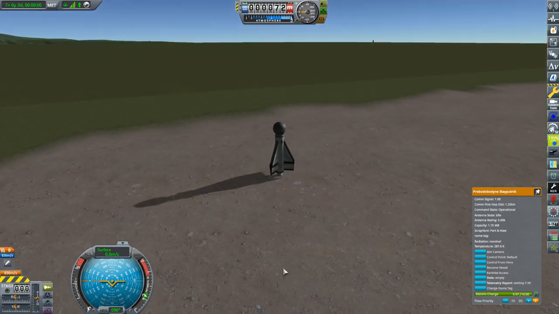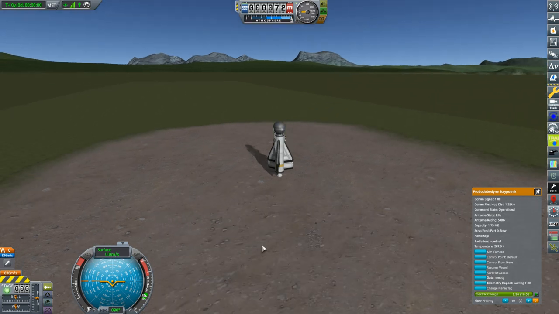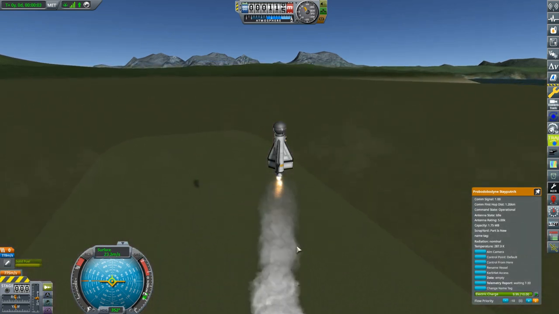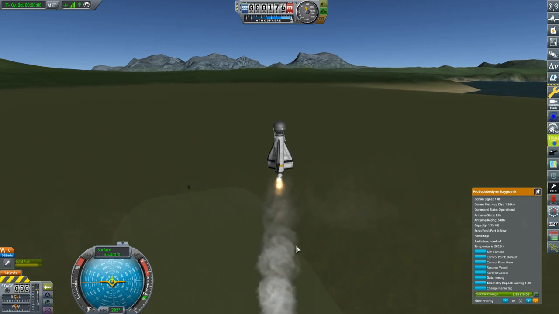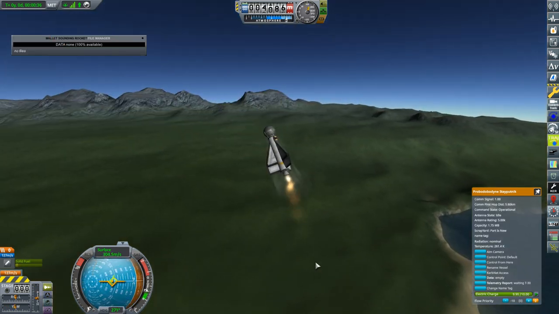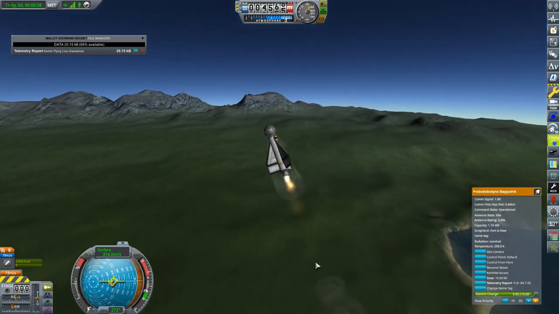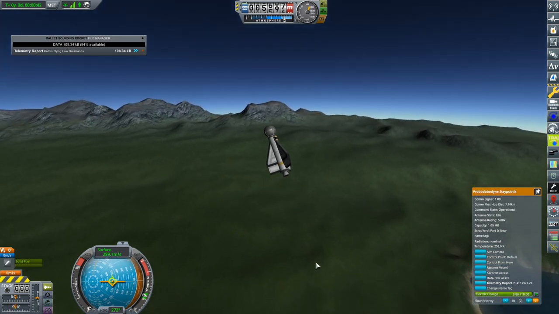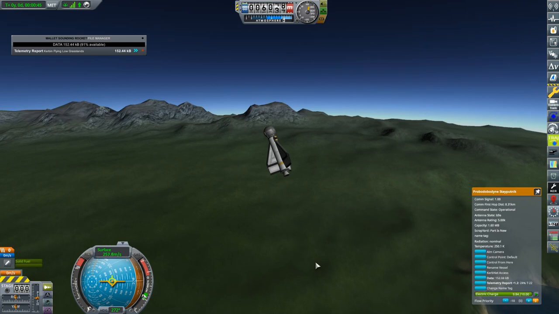This time I'm going to go for the grasslands. I think there's just more science to get, and what would be groovy is if we could actually get all the grasslands. This thing has no chance of ever making it past the grasslands, I think. It just doesn't have the range. Keep it around a pitch of 45, because I think that will get me the maximum range. And there we go. We are collecting data over the grasslands, and we are out of juice.